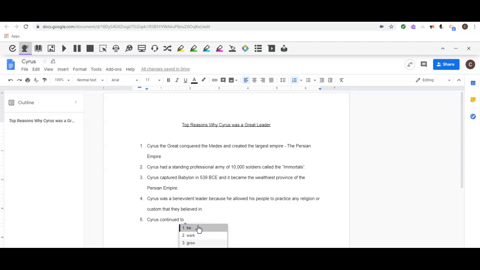So I'm going to start typing because I think you understand how word prediction works. It's very similar to what's available on your mobile devices or phone. So it's either a feature that your students will love or they will not. It really depends upon their need. If they struggle with keyboarding, they may find that it will speed up their ability to type words because it limits the number of keystrokes.